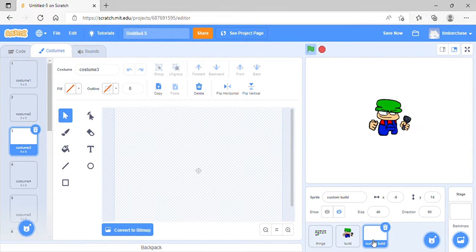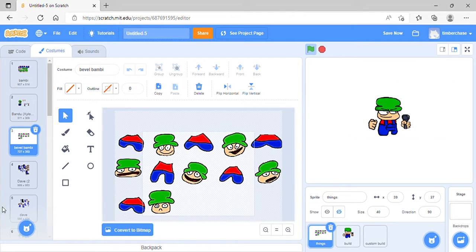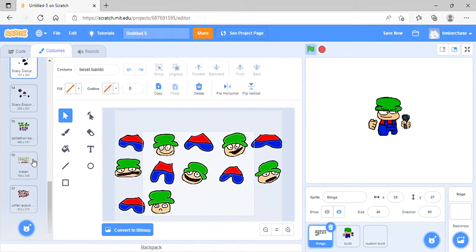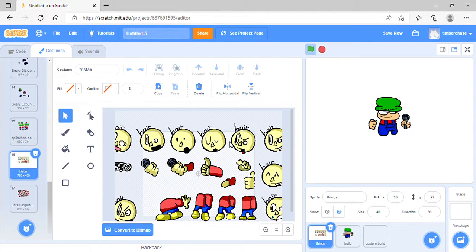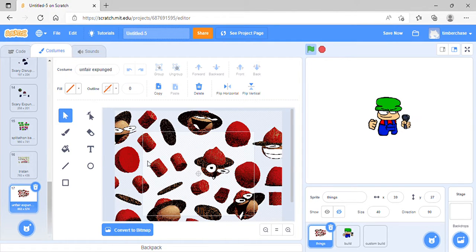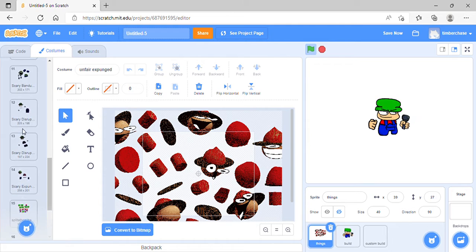So here is our rig. Now, you don't have to use Dave and Mammy characters to do this, but I will because that's the only rig I have. I'm not using Tristan, no, too messy. I wouldn't be able to find a part.